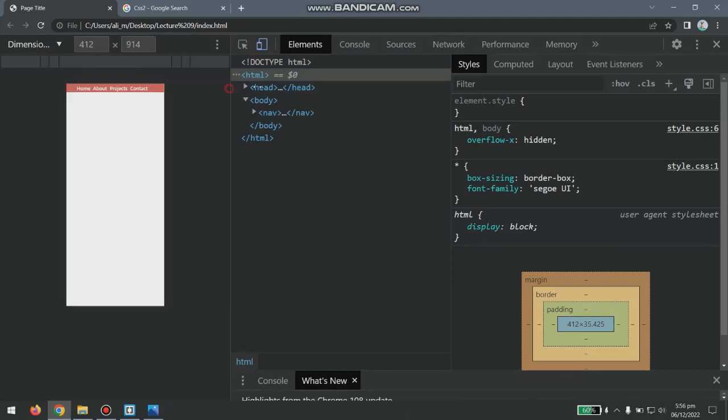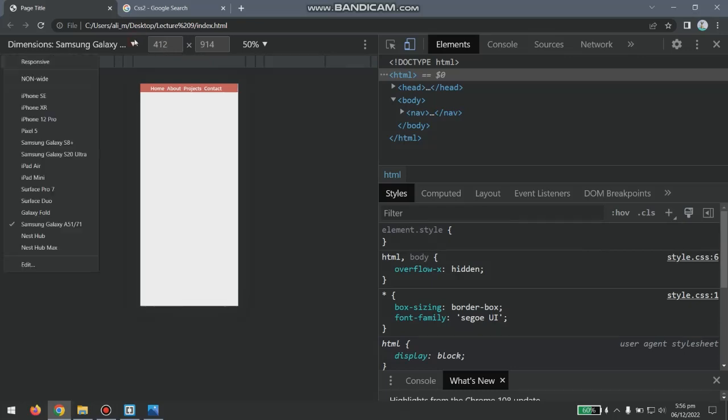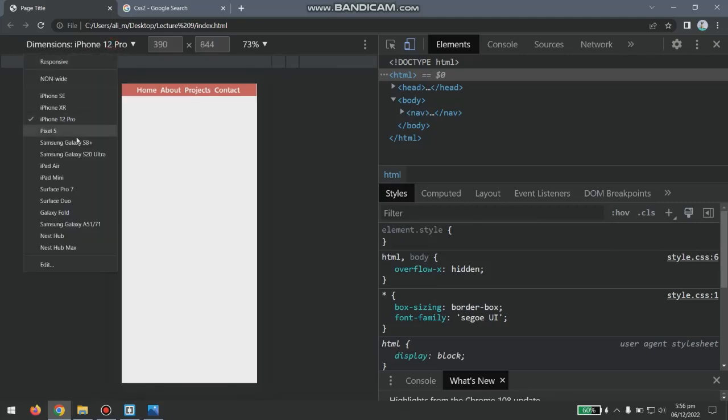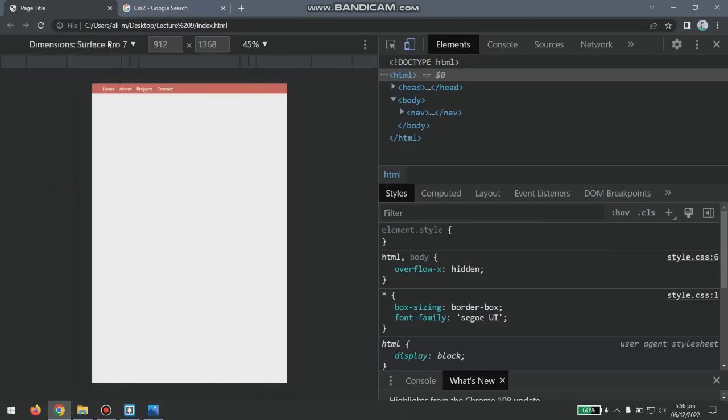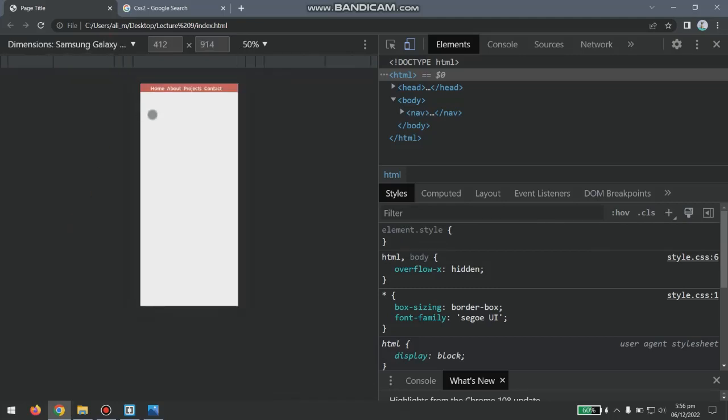This is the maximum, 480 pixels, meaning either 480 pixels or less. Let's say iPhone SE is 375, 12 Pro is 390, then there is Surface Pro, which is like a tablet, so let's not talk about that. A51, but you can see the width of the device is less than 480 pixels.